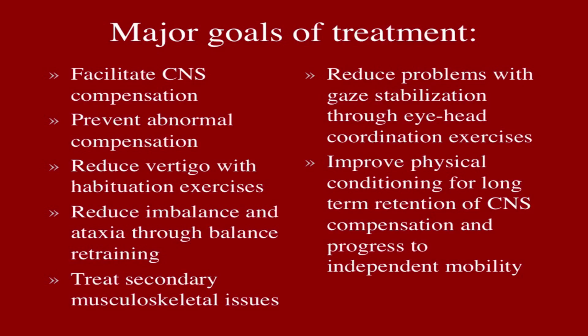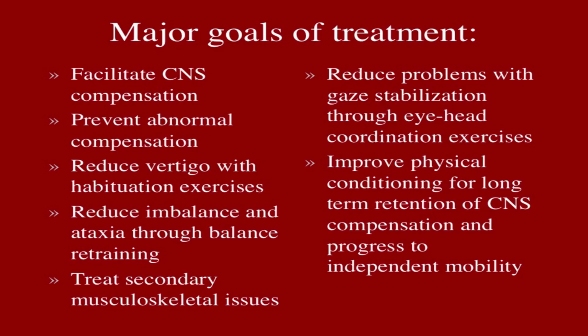We prevent abnormal compensation. So a lot of times I'll get people, we call it movement en bloc. So people will stop moving their head altogether, and pretty soon now they're just moving as a unit. They're getting abnormal compensations, doing whatever they can to try not to get the symptoms, which is understandable, human nature, and so we try to help prevent that by getting them better with the other stuff. We reduce the vertigo with the habituation exercises.